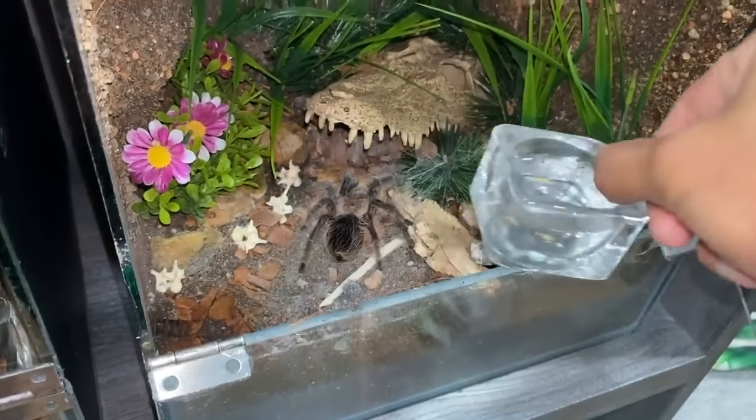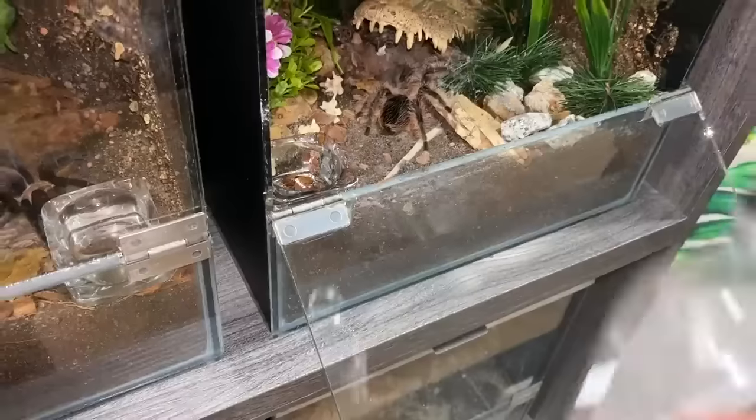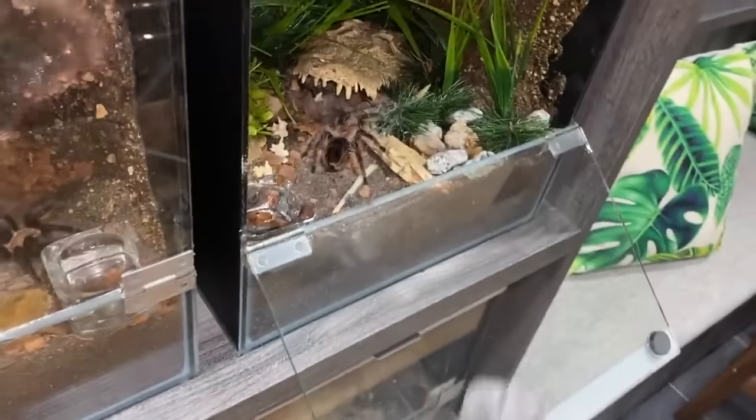All right, so over here we have a curly hair tarantula, and it's probably not gonna come after me again. You see, I mean, yeah, they're not gonna come after you. The tarantulas that usually came after me back in the day were all the defensive ones, and all of them are pretty much in their burrow, in their hide right now.